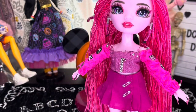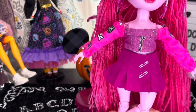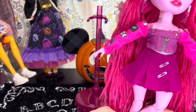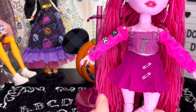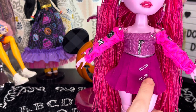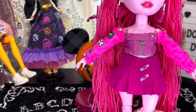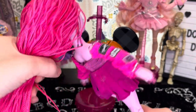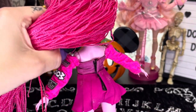And then we have her skirt, which almost resembles Emmy's skirt. It's kind of the same color as Emmy's, though I think it's a little shorter, because Emmy's skirt was really long for some reason. But we have two little embroidered safety pins and it's pleated, and both pieces are held together in the back by Velcro.